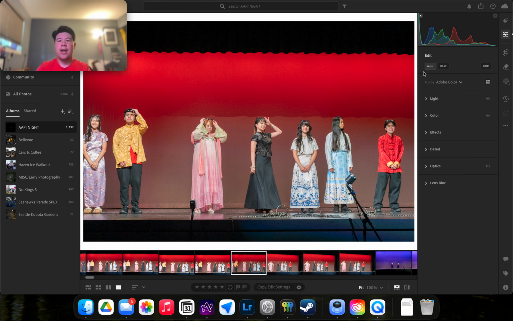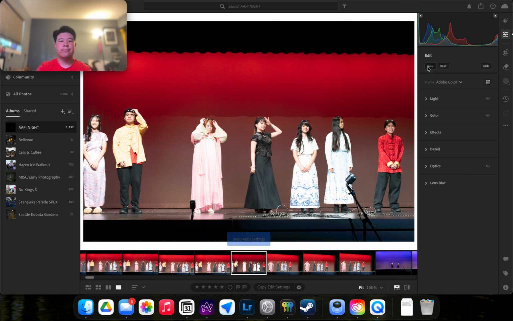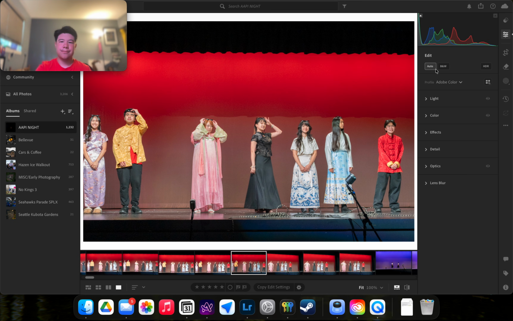So you have this auto edit setting, which generally does a good job. Again, that 90% of the time, as long as the conditions aren't too challenging and you're dealing with a good baseline photo, then it'll usually do a pretty good job, as you can see here. Think of it as any photos that you take on your phone camera, it'll just even everything out. Nothing will really be too dark or too bright, it'll just make sure that you can see everything.